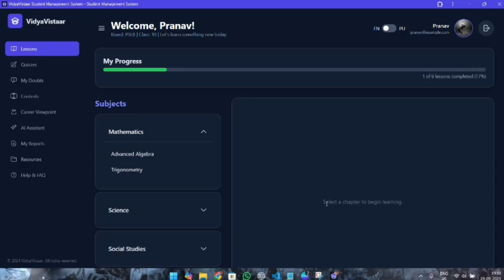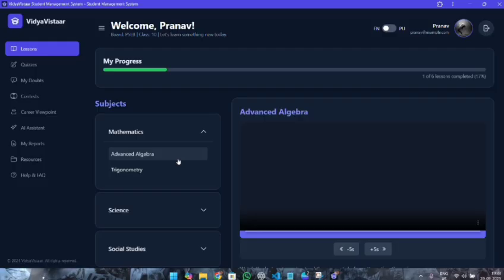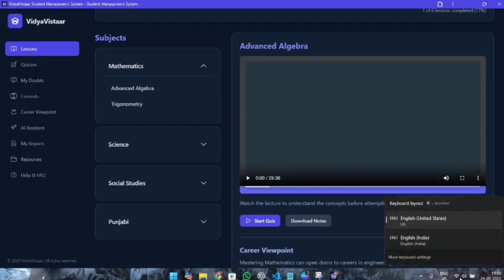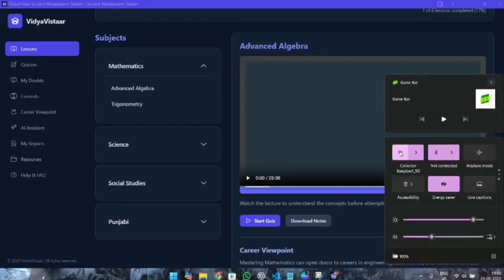So that's the difference. Assuming the devices are low-end devices, the cache is up to 2 to 2.5 GB storage. So this means entire subjects can be stored offline without filling the device storage. All lessons are automatically cleared when new ones are cached. So let's check if the videos are working offline. Suppose I'm choosing algebra and then I'm turning off the internet. Let's see if our service worker is doing the magic.